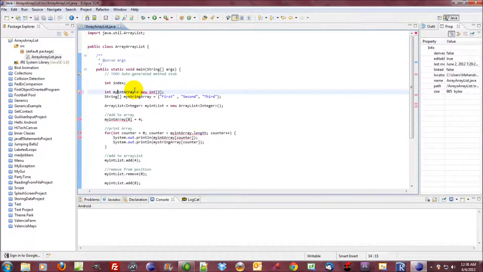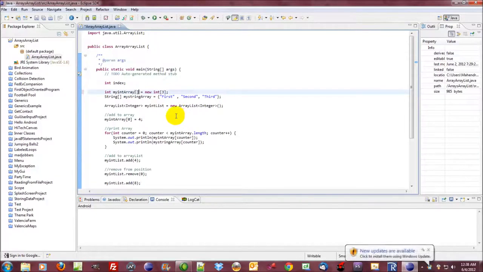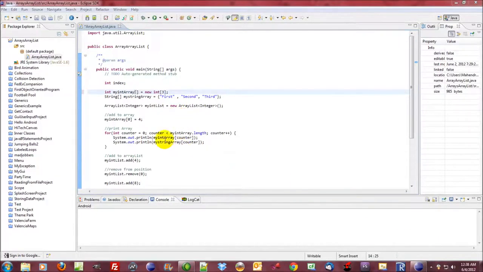In Java, you can declare it this way as well, something you're more familiar with. However, I suggest that you don't. The reason why this was declared this way, and a lot of users also do it that way, is for readability purposes.